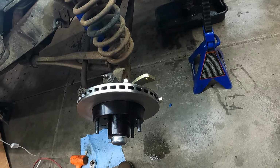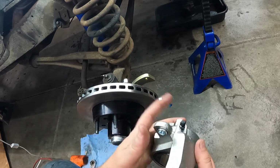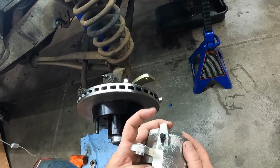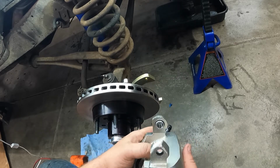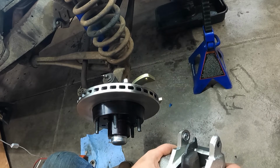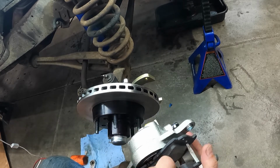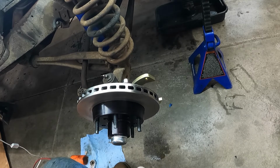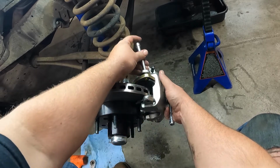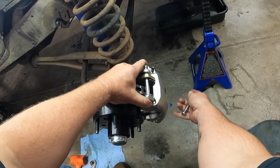All right, so we got the caliper. We're going to go ahead and get it mounted up. So with calipers, you just got to make sure, side to side, that your air bleeder is facing up. That way, as you bleed the system, air is going to want to rise and go to the top. So you got that pointed up so you can bleed the system out really well. So we're going to take our caliper and load in our pads. There we go. Get the front pad on. And then we'll slide her in.